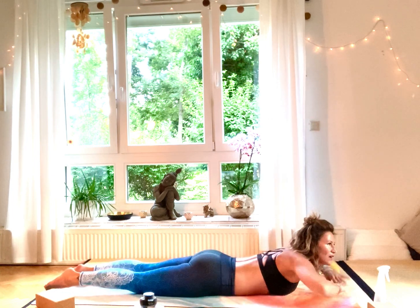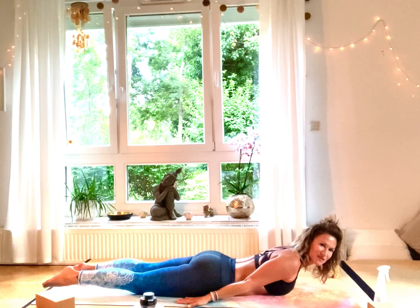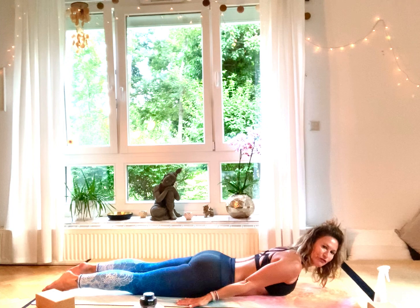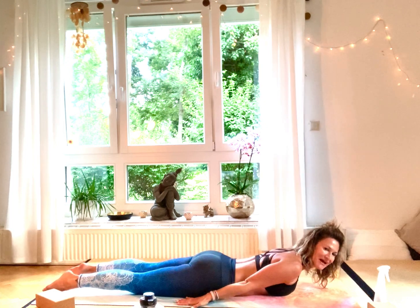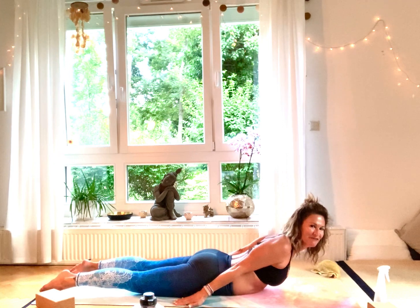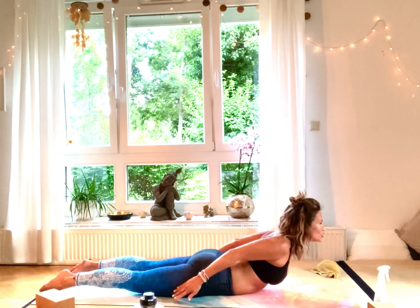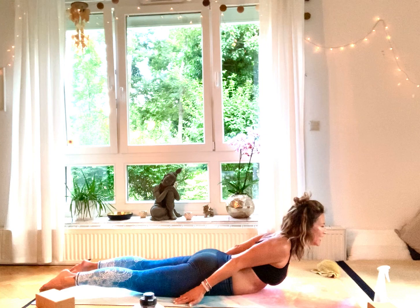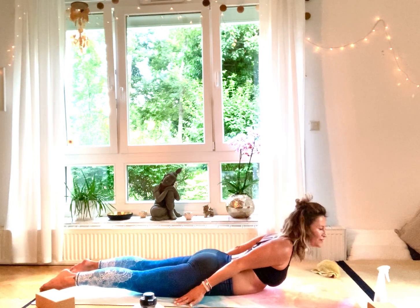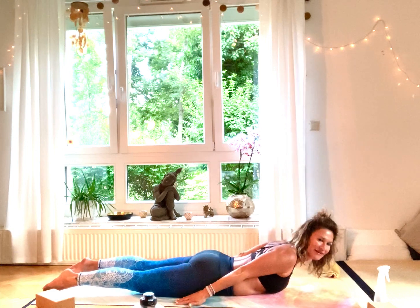So here, place your hands next to your hips with your palms facing downwards. The back of your feet stay on the mat. So inhale, lift your body up high. Very good. And hold it. Shoulders away from the ears and apart for 3 and 2 and 1 and down.